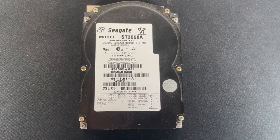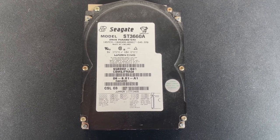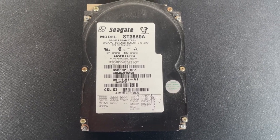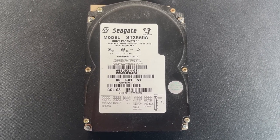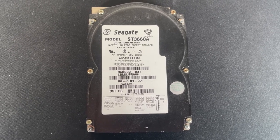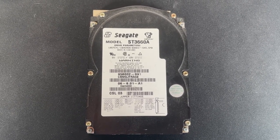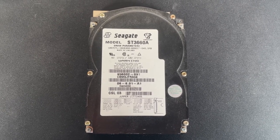As for the hard drive, I am going to stick with a mechanical one because I do enjoy listening to the old sounds. I did have this Seagate model fitted. I'm going to keep it fitted because it's still got everything installed as I want it, but it is only 545 megabytes and I'm going to need more space than that. And the BIOS, I think, is limited to 2 gigabytes, so I can fit something bigger in. I may fit a second one alongside it or upgrade this one, I'm not sure yet. But for the rest of the build, I will be sticking with this one for now.